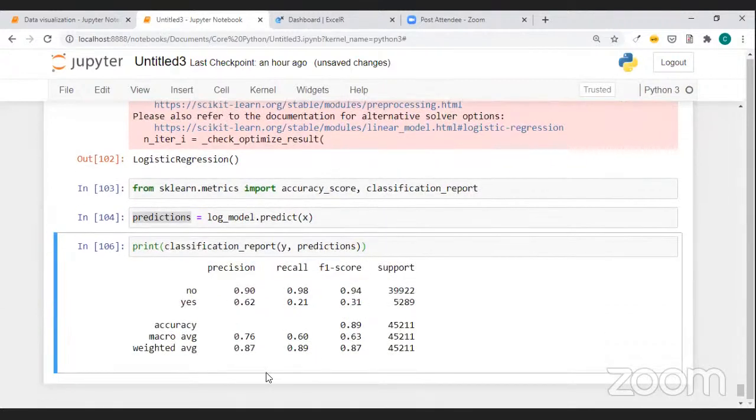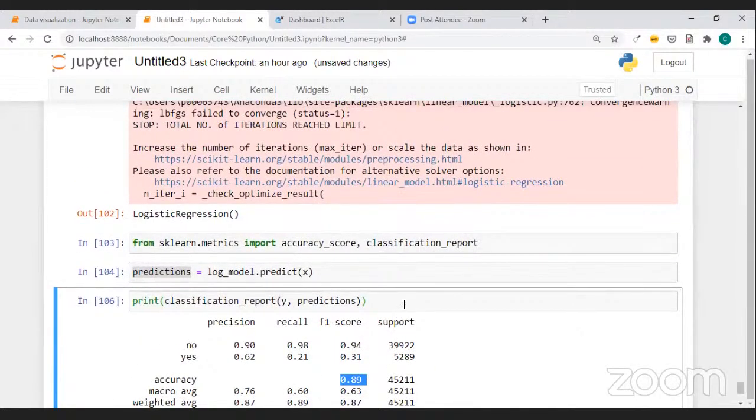So if you see, the accuracy is around 76%. There are multiple metrics like precision, recall. These are all machine learning terminologies, but don't worry about them. You can see the accuracy or F1 score is 89%. That means about 90%, the model is good. It is able to capture the actual information present. Whenever you throw some new data, out of 100 customers, it will be able to predict for 90 customers accurately.